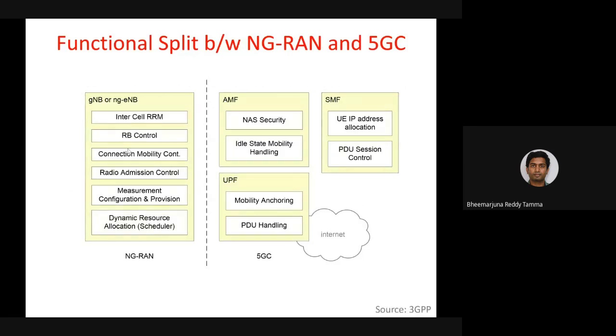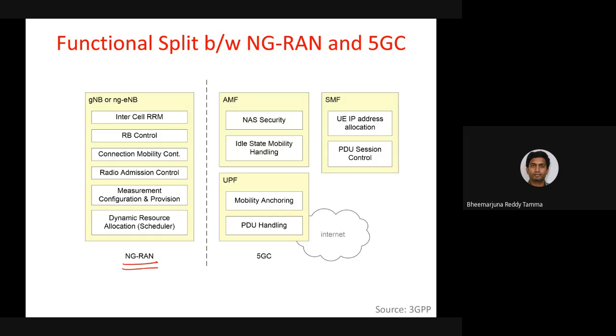And let's look at a high level what all the different functions are that we get in NG-RAN and also in the 5G core network. Here you see different components. This is the NG-RAN module, basically G node Bs or next generation E node Bs. On the core network, I'm showing you the three main components which are important, and the rest of the components that you have seen, like AUSF, NRF, NEF, AF, and other things, are kind of backend or optional things that we use. So let's look at what NG-RAN is doing and what all these components are doing.